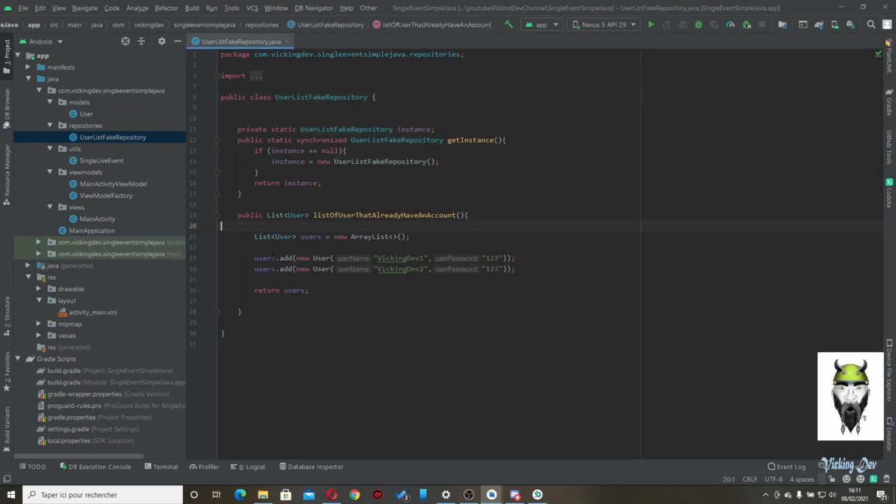It's to simulate the list when you would like to connect to an account, for example on Google or another one. So we've got inside the fake repository our singleton. We've got a method to return the list of users that we have, two users, Viking Dev1 and Viking Dev2, with the password 123 and the same for the other one.